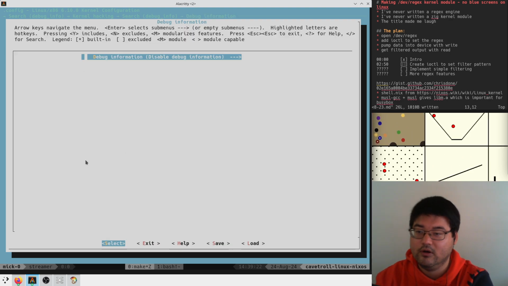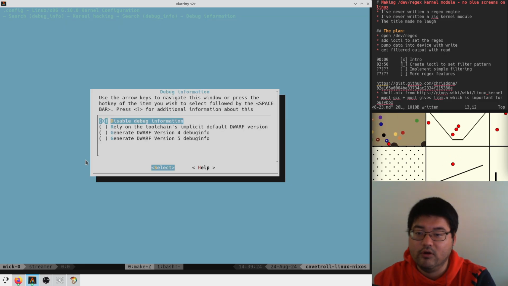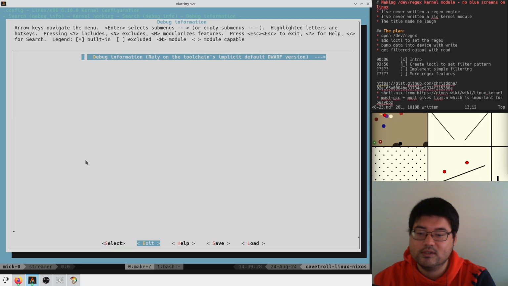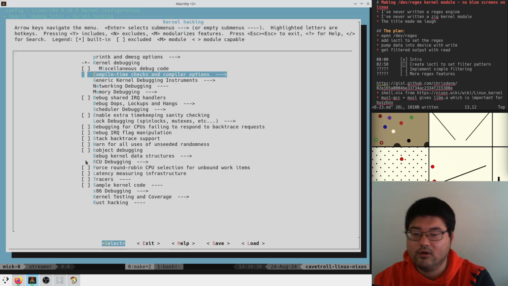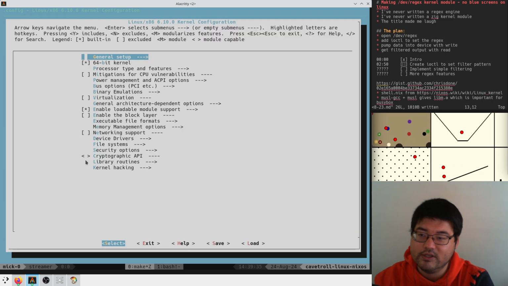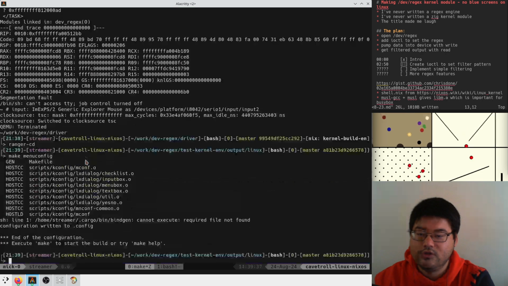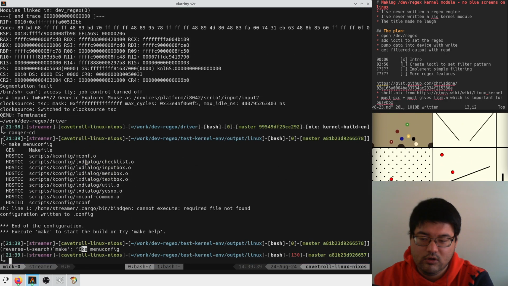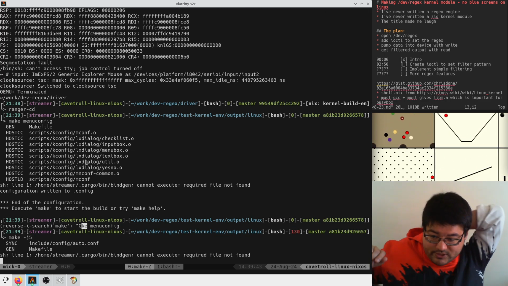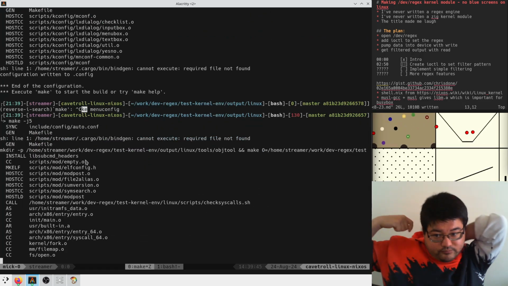So somewhere around here, debug info. Yeah, let's select this. Okay, and now is it set? Debug info? That sure is set. Big win for us. So let's remake the kernel really quick with some debug info. Hell yeah.